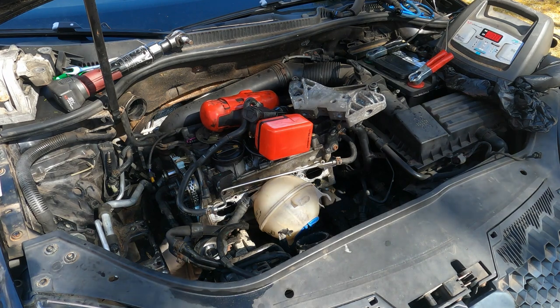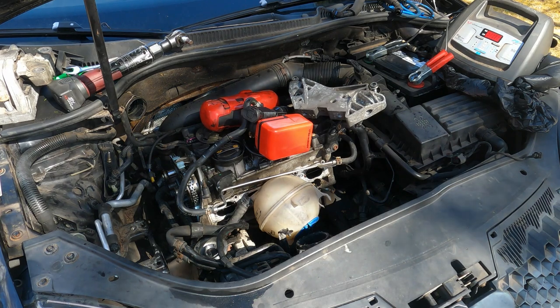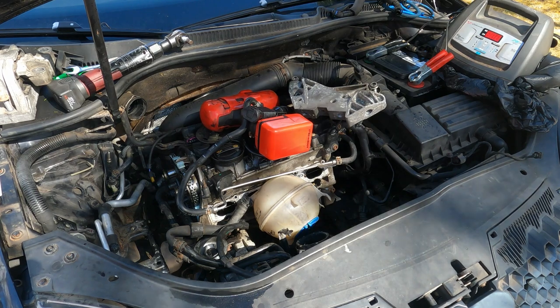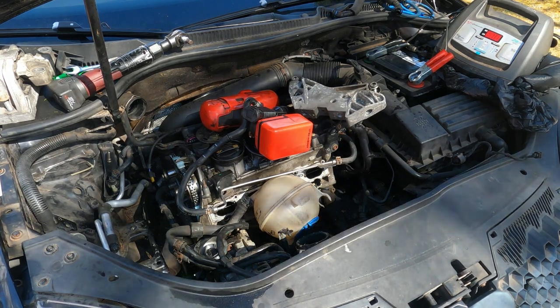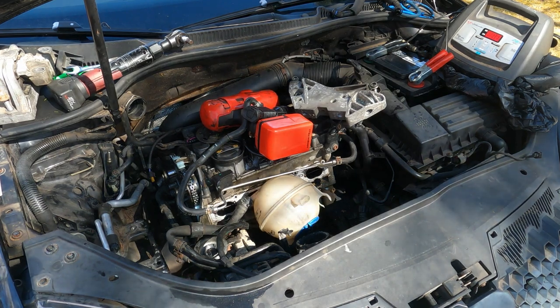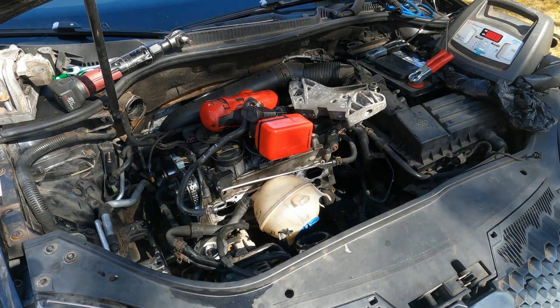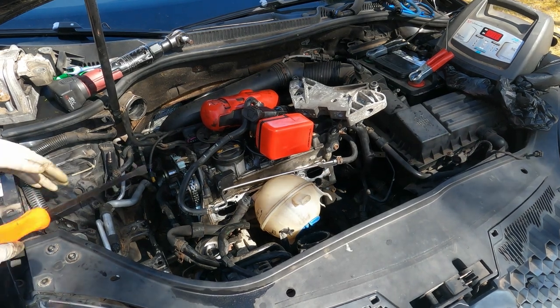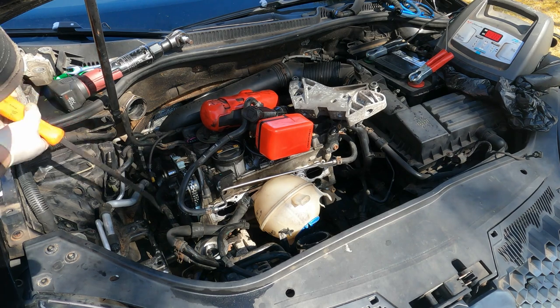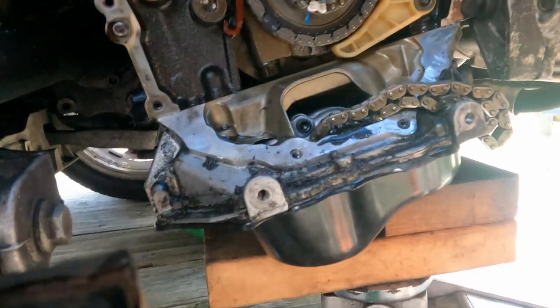Find the bolt hole. For that one, you don't want to run it all the way down because you're going to put your bottom bolt in too. And then you run them both down. You just pull your tool for your tensioner, and then pop that other top guy out, and you should be all set. Actually, this is gonna come right out. Look at that. Set with that.